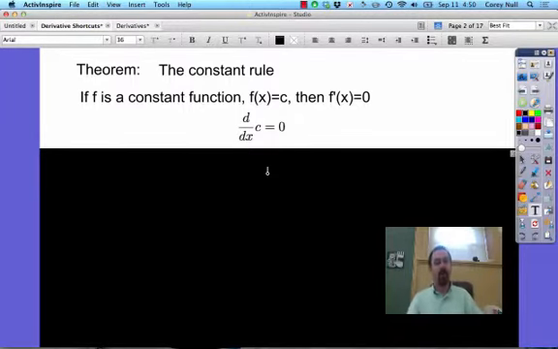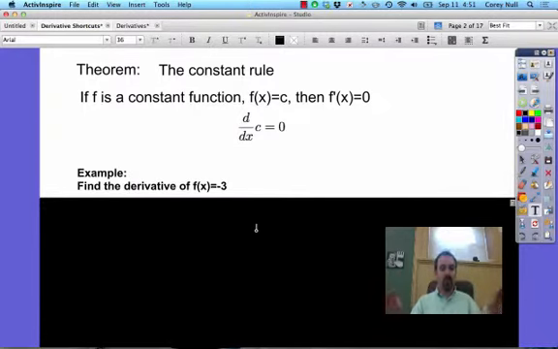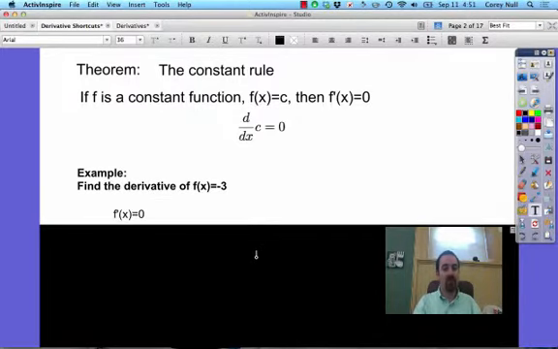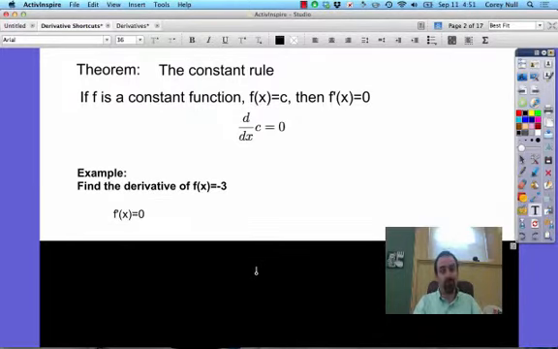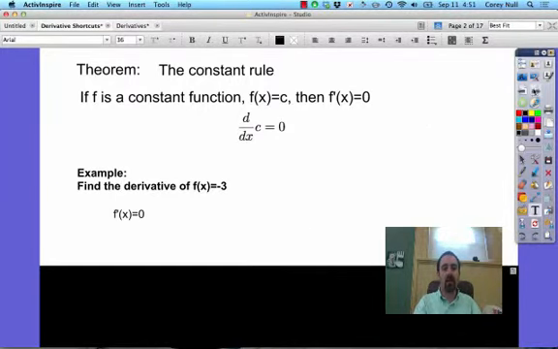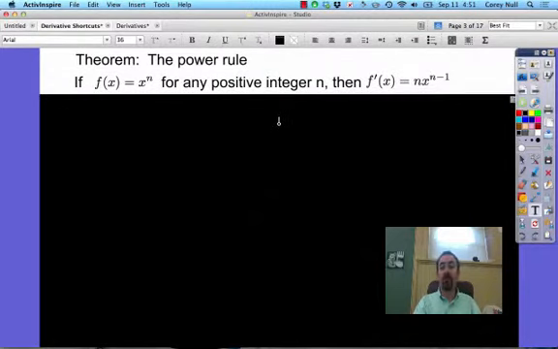Okay, back to work. So the derivative of a constant function with respect to the variable x is 0. Pretty straightforward. All right. Example: find the derivative of the constant function where f of x equals negative 3. What do you think it is? 0. Okay, you just turn it into 0. So if you see a constant function, we're going to turn it right into 0. That'll be the derivative.